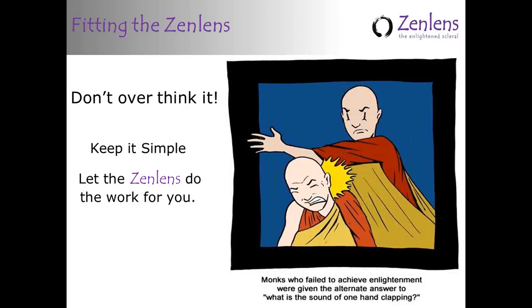The Zen masters often use these parables and Zen cones, as they call them, to their students to ponder. And I think one of the lessons they're trying to teach them is that thinking doesn't necessarily equate to understanding, and that sometimes thinking too much can become more of a hindrance. So you do want to keep it simple. Let the Zenlens design do its work. Get the right lens to start with, and simply make the simple adjustments first.